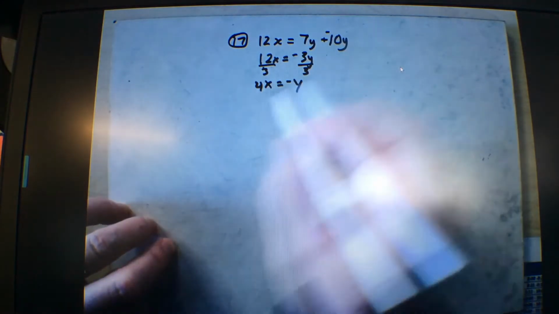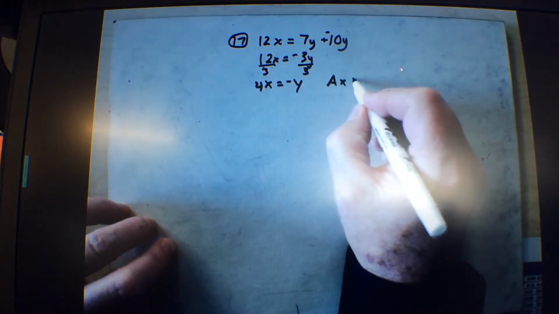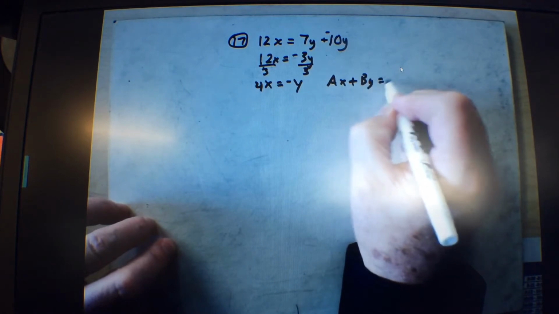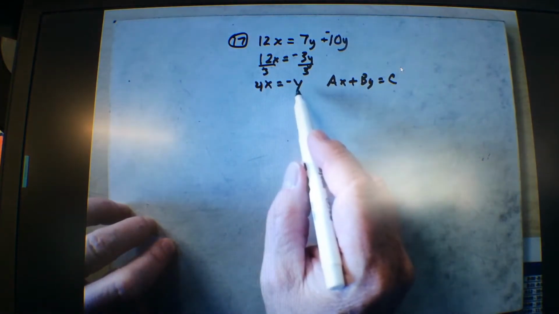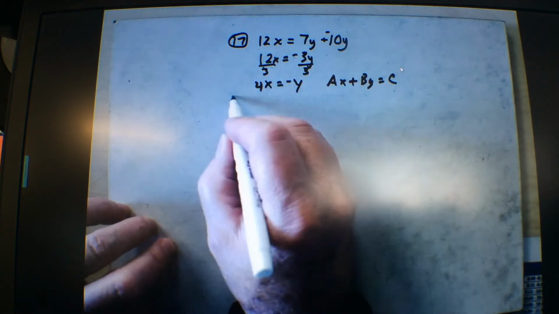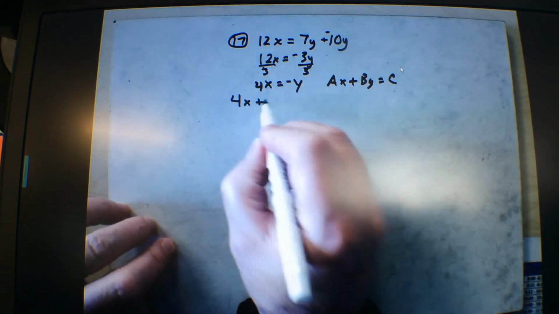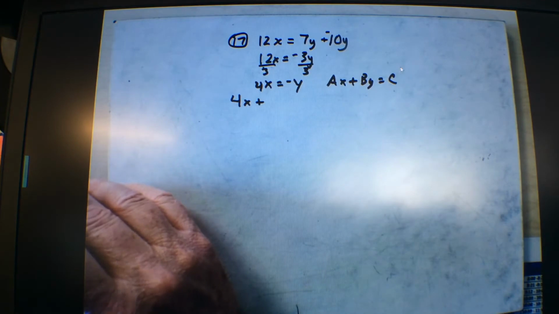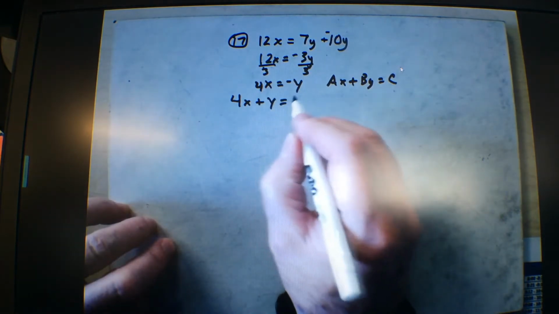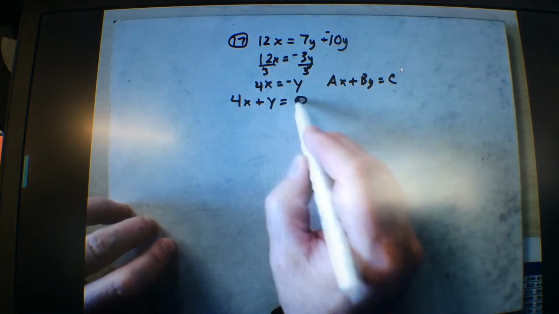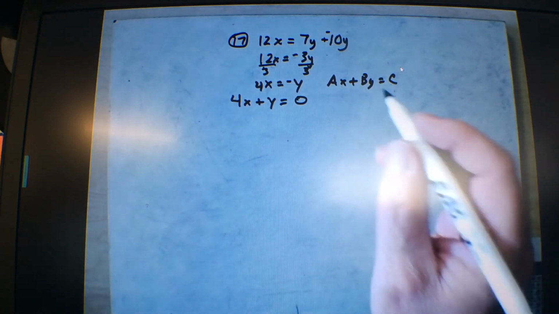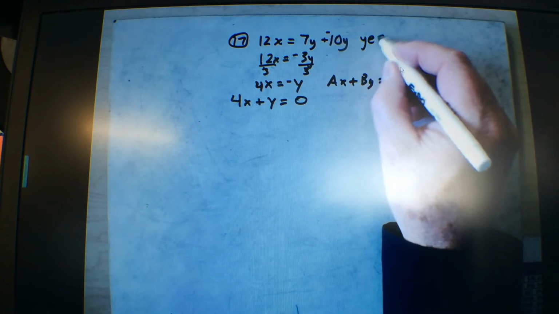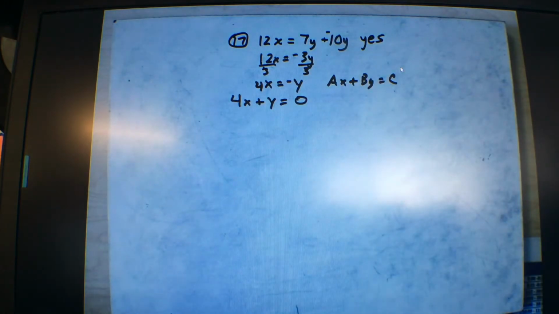Now standard form is a capital Ax plus By equals C, correct? So what do I have to do with this y? I have to move it over. If I move it over, it becomes positive. We learned that yesterday. And what's over here? 0. You took it away. There's nothing there. And this is in standard form.